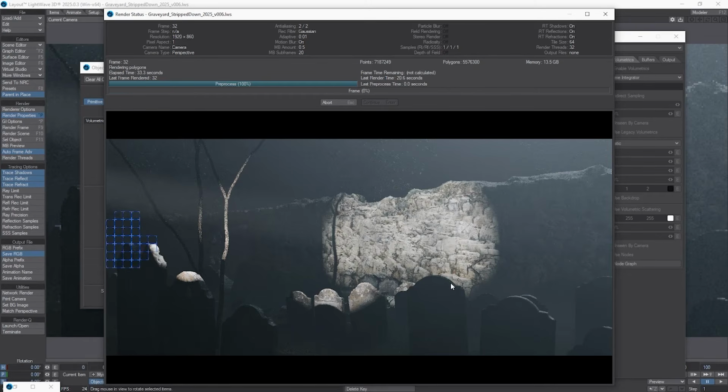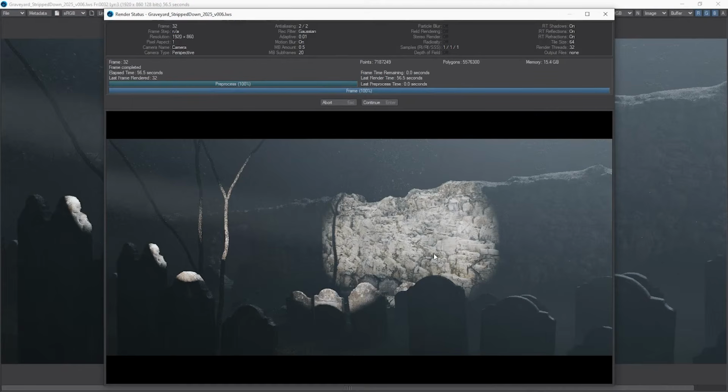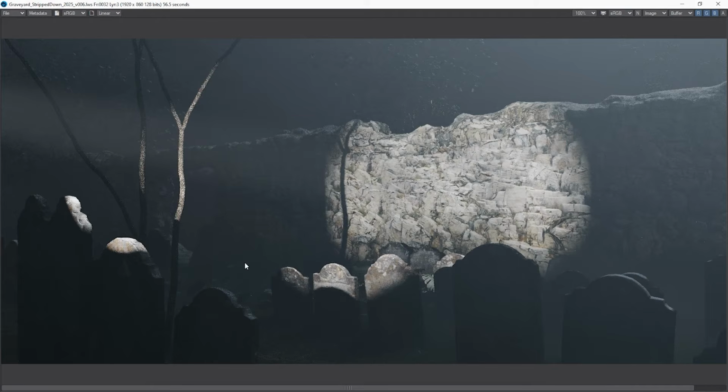Now, typically I would not render a volumetric effect like this in its own shot with all the other beauty passes and everything else. I would break that out and render it as a separate element and then composite it together. The reason for that is I can change that effect after the fact. Maybe the director wants the fog to be super, super slow motion, or maybe we want to add something else into it, maybe make it more finely detailed, whatever it might be, and then I don't have to render the whole thing over again. I can just render this particular element out separately, composite it back in a compositing program, and I can make those changes anytime I want without having to render the whole thing all over.